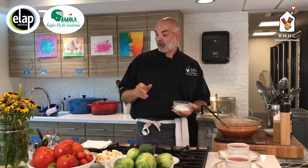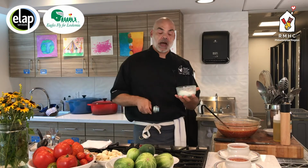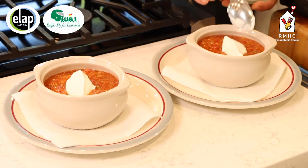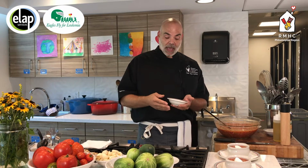So the way I like to finish this is just a dollop of Greek yogurt. If you're vegan, you can leave this part out. And then what I like to do is add something a little bit salty and a little bit crunchy. I have some chorizo here that I just rendered down in a pan. You can fry it up just like you do bacon. I just chopped it into little bits and fried it up in the pan until it gets nice and crispy.